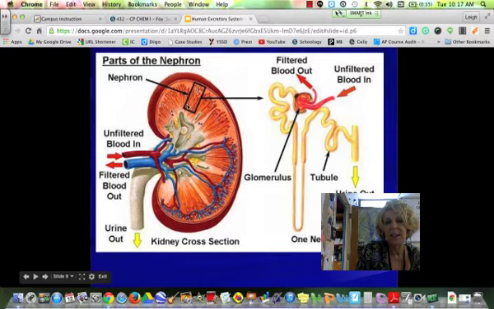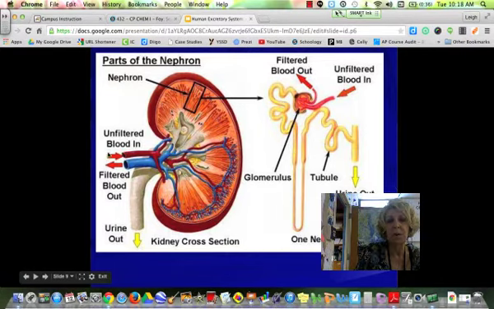Here is an actual picture; the other was a cartoon. Blood comes in and gets filtered, and then the blood goes out. The stuff that gets filtered is caught in this little cap, and then goes into this tubule, down this long tubule, and then out. This ball of blood vessels is called the glomerulus, a tangled ball of blood vessels where the blood filters out materials, a lot of which are waste. Some things stay in this tube, and other things are removed from that tube.